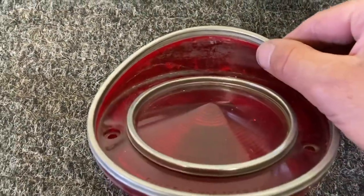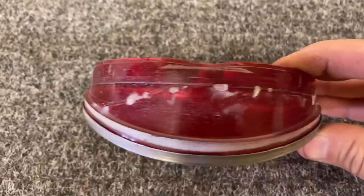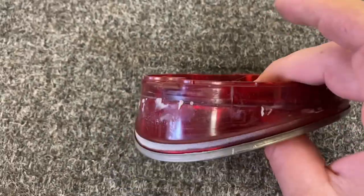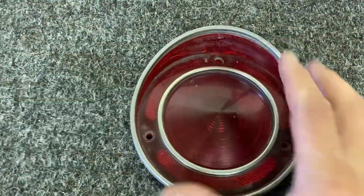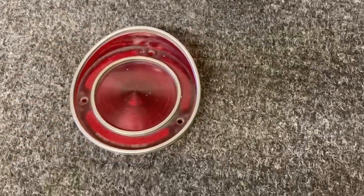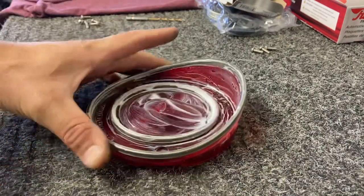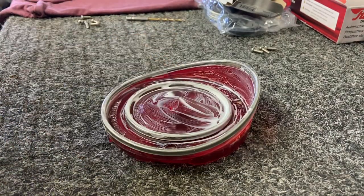This one does have a crack in it. It's got a crack right here and I super glued it from the backside. So I'll probably replace this one at some point, but this one will work for now. So go ahead and polish this up, see how it turns out. So we got compound on there. Let's see what happens here.